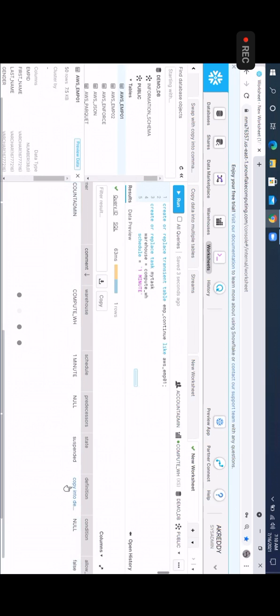If you scroll to the right side, you can see which warehouse was used, compute_wh, and it is scheduled every 1 minute. The state is suspended, which means this task has not yet started. The definition you will get here shows what has to be executed. Okay, so before starting the task, I want to go to AWS.